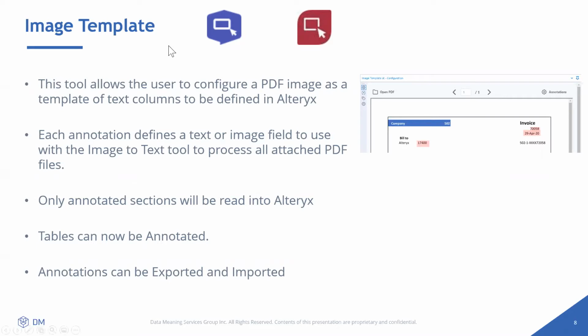One of the things we're also going to point out when we go to Alteryx Designer is that when you set up your annotations for your document, you can export that annotation to a drive on your computer. Once you've created and exported it, the next time you want to process a series of images with the same template, you can simply import that template, and you don't have to individually create each one of the annotations that you need for your document type.